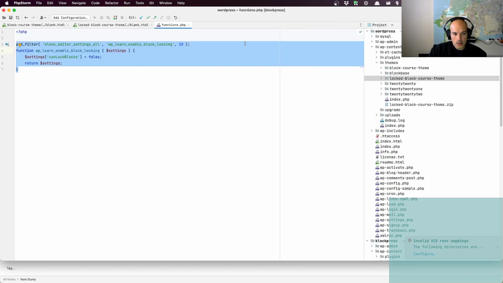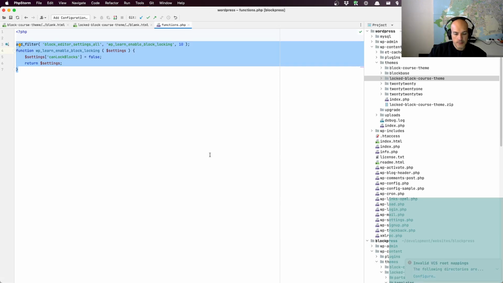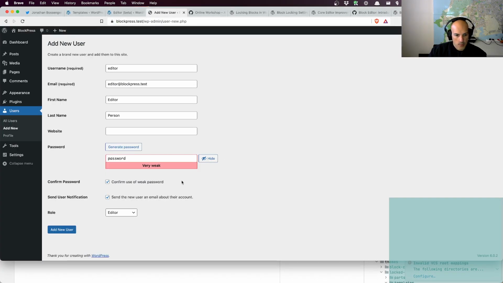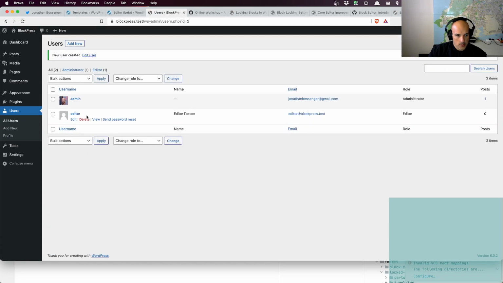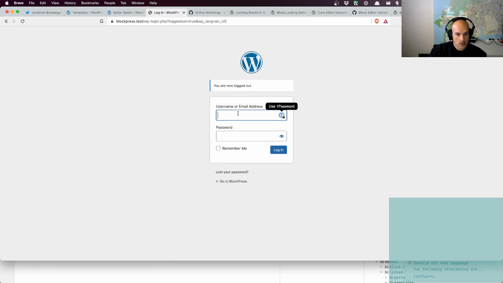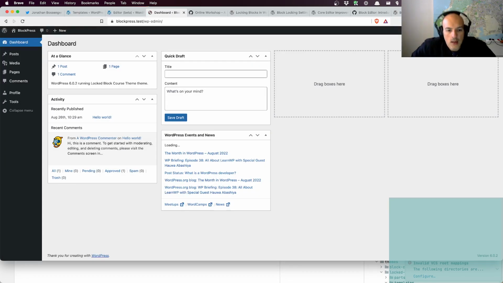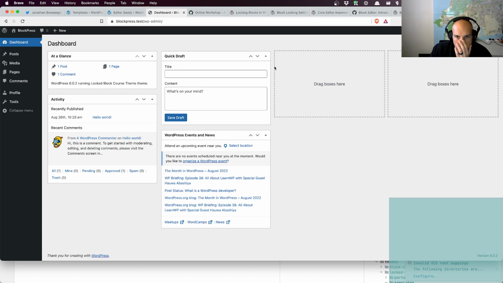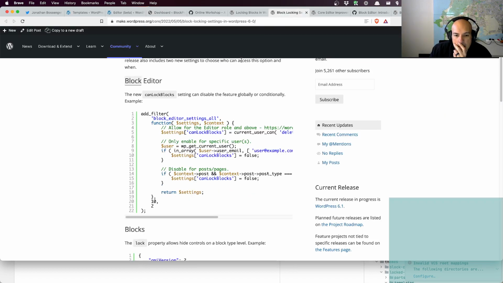So going back here, we've added the editor. We're going to log out as the admin. Going to log in as the editor. And then I'm going to check how to define what the editor has over the admin.